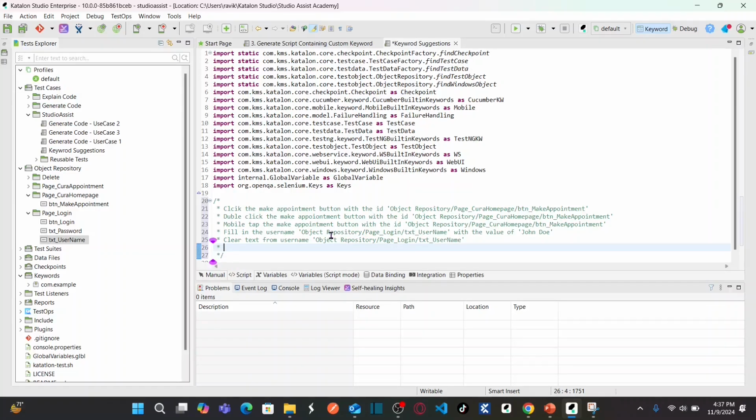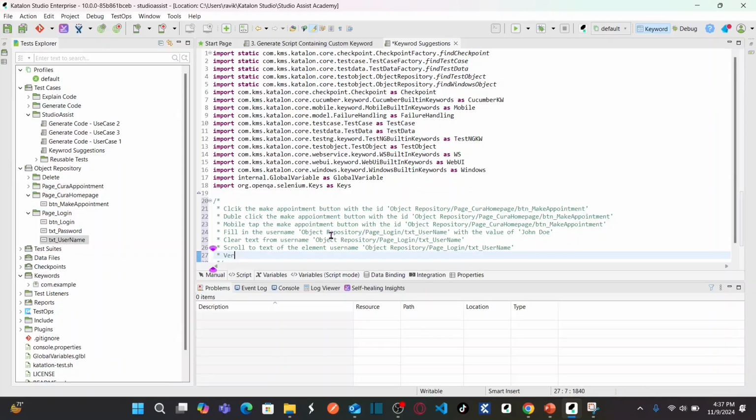Let's assume I would like to scroll. Let's say scroll to text of the element, let's say username. This is my username element ID. And then let's assume I would like to verify the element text.